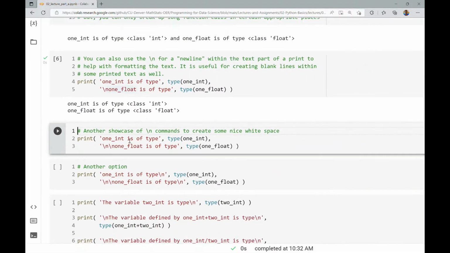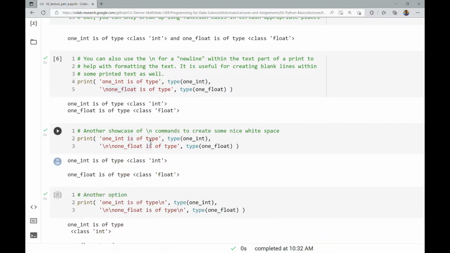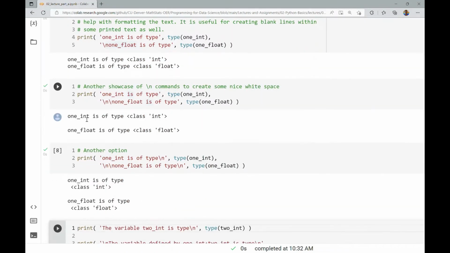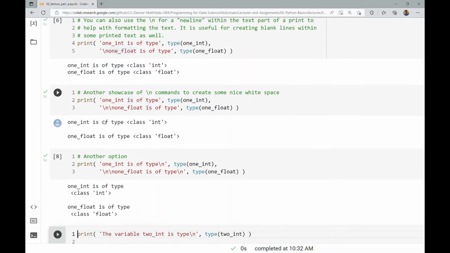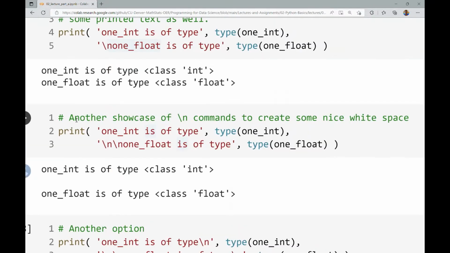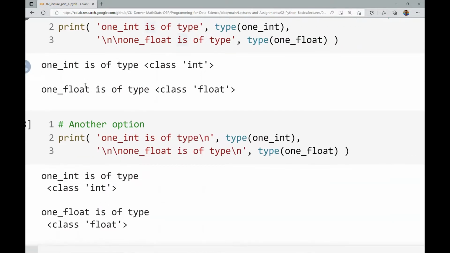And then I just show some other examples of printing with the new line commands, just other options. I won't go over them in the video, but they provide some blank space so that you can have more readability of the outputs. Reading this output is a little easier than this one because there's a separation of the lines. It's like double spacing. It's easier on the eyes and makes it quicker to find the information you're looking for when you deliberately introduce white space and blank lines in printed outputs, just like when we do it in code.